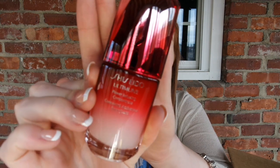The next 2 things I got were the priciest out of the bunch, but they were skincare based, and I decided just to go ahead and try them out in full size. First thing I picked up was the Shiseido Ultimune Power Infusing Concentrate. I'm planning on using this as my nighttime serum, and I bought a full size from Birchbox for the blemish serum. I thought I could use one in the morning, one at night, get a legitimate skincare routine, start to be good with my skin.